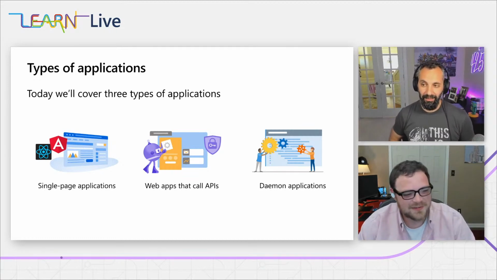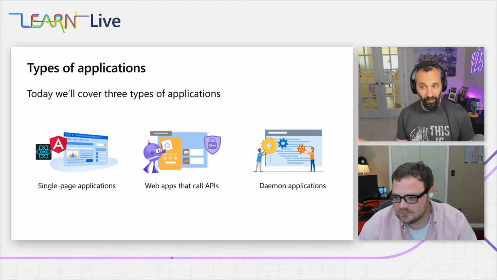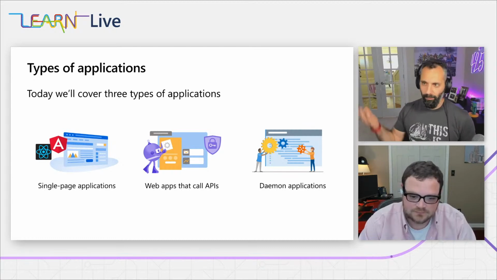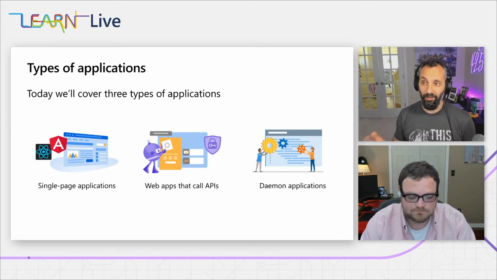But just to be clear here, we only have time to look at these 3 types of applications, but there are a lot more applications that the Microsoft Identity Platform can cover, like mobile. So even though we're not showing it here, doesn't mean that because it's not included, it's not supported.